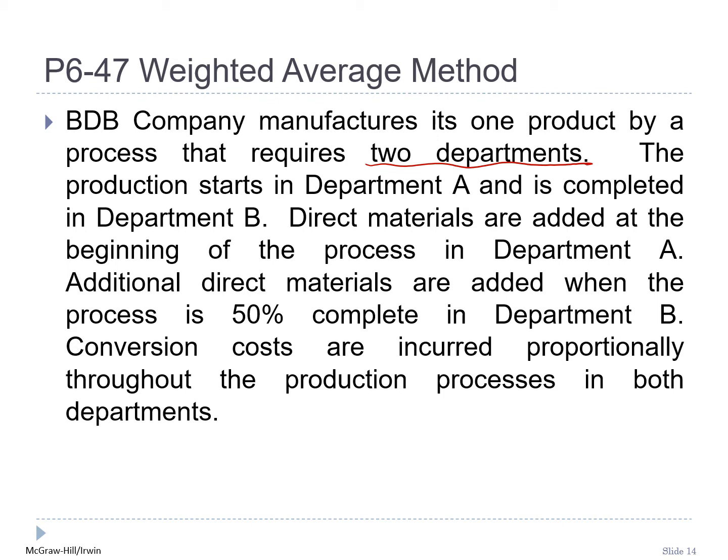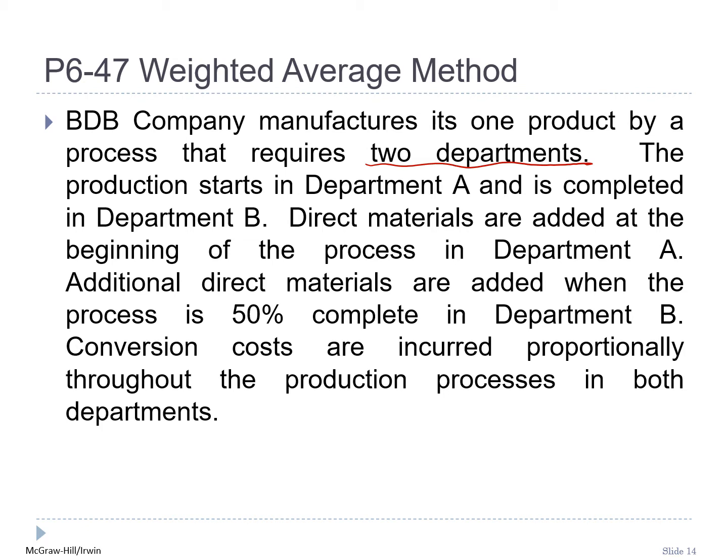The production starts in department A, definitely. To transfer the finished goods in the work in process inventory to finished goods inventory, dapat dumaan siya sa department A. So meaning dapat maging 100% complete siya sa department A. Dapat dumaan din siya sa department B, so dapat 100% complete din siya sa department B. Otherwise, laging lang siya dun sa work in process. So this is a very important assumption.